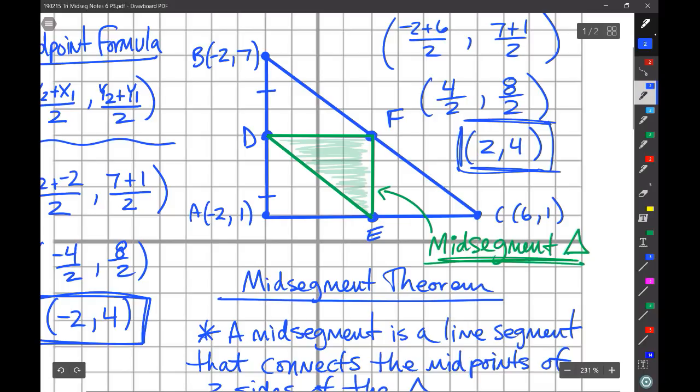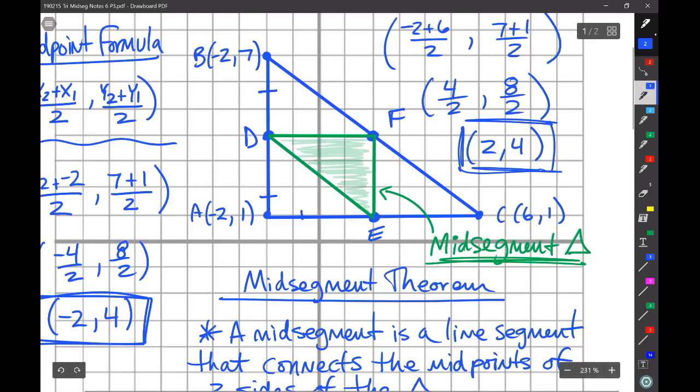Okay. At the same time, we can also say that AE is congruent to EC. And I'm using 2 markings because those aren't the same as the first single markings, right? You can see that this is 1, 2, 3, 4 units long and 1, 2, 3, 4 units long. And because we used the midpoint formula to find point F, we could actually say, even though we don't know what the measurement necessarily is right off the bat of B to F, that from B to F is going to be congruent from F to C.